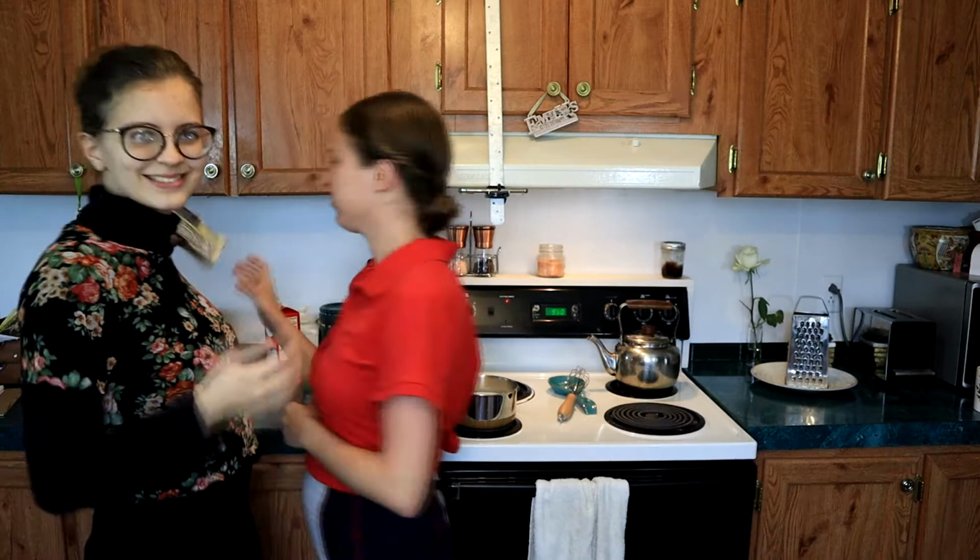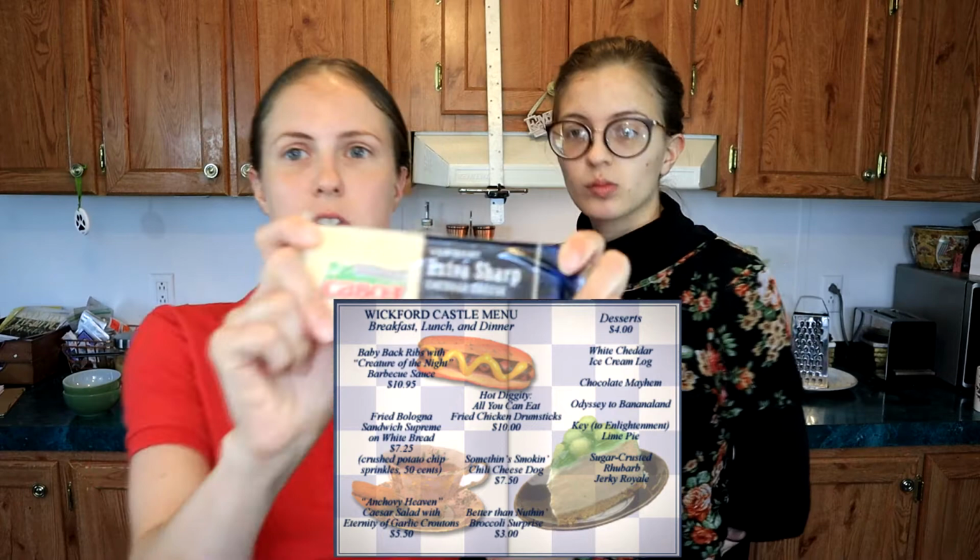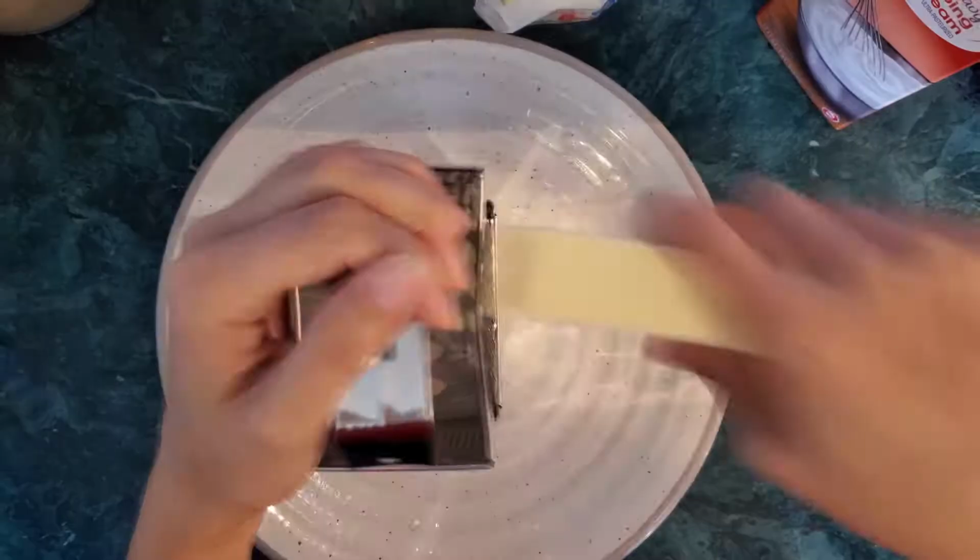And that would be cheese. This recipe does specifically call it a white cheddar ice cream log, so we are using a block of white cheddar here. We're gonna go ahead and get this grated. So depending on how cheesy you want it, you can use between 6 to 8 ounces. This is an 8 ounce block. So we're gonna shred up either about 3/4 of it or the whole thing.